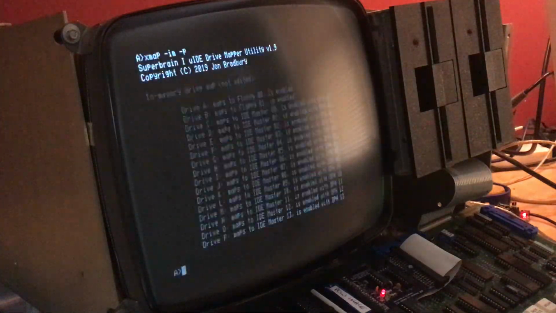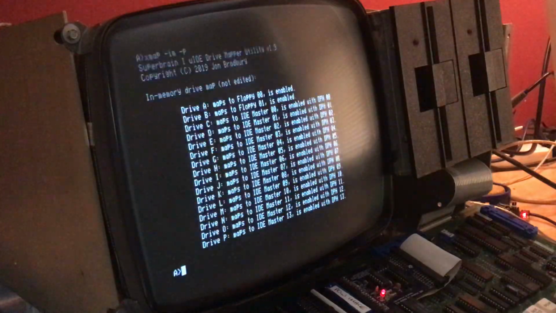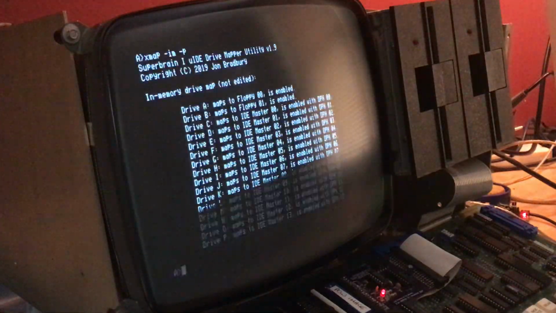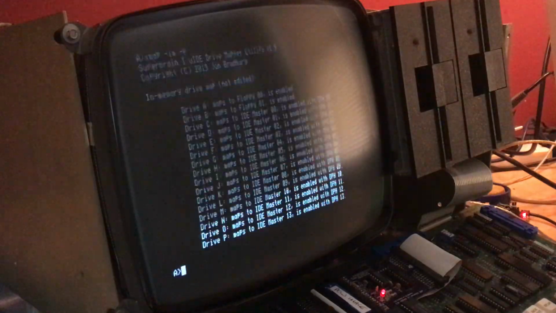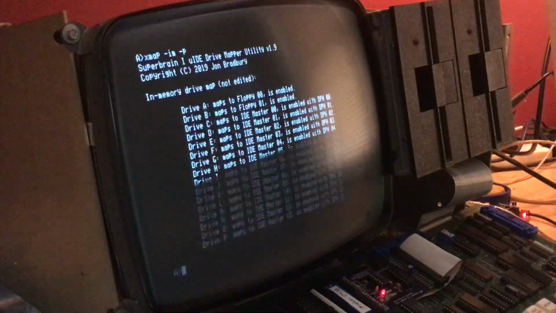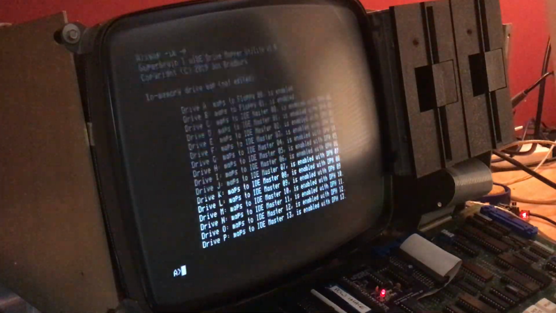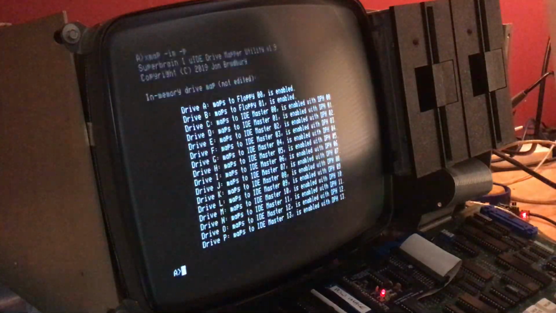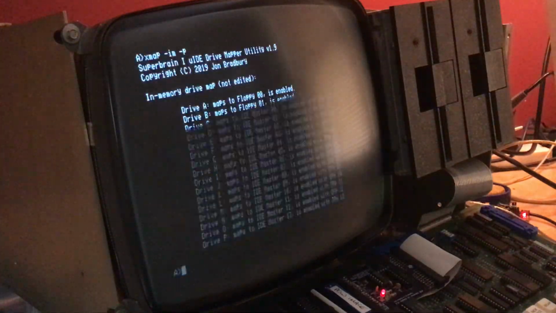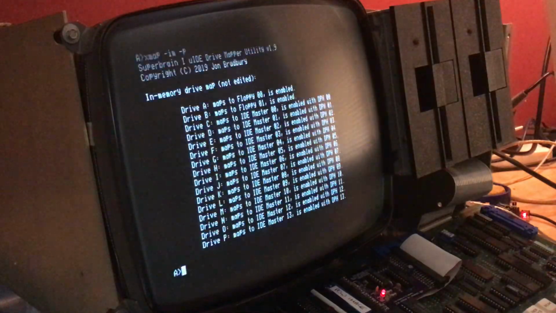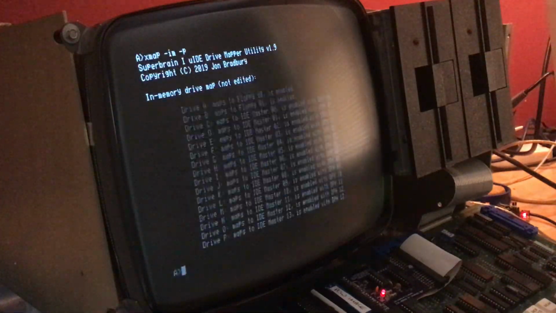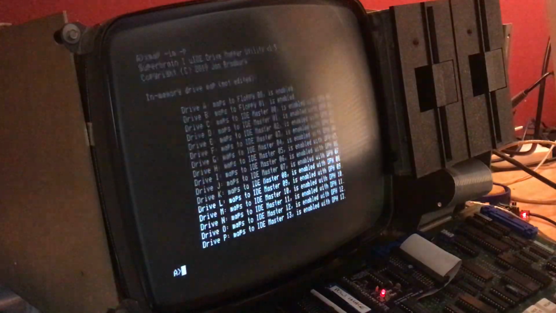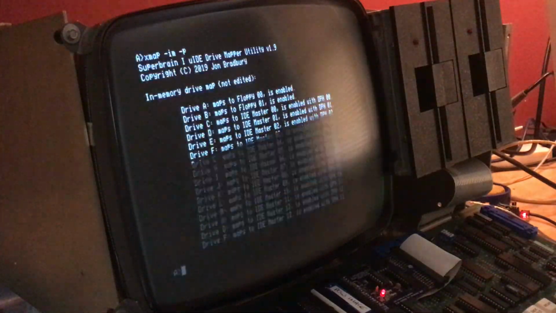However, I do have other partitions on this drive which are numbered 14 and 15, and I can map those. So let's just say I'm not really going to use drive B. I need drive A because that's where my boot comes from. Although actually I may be able to map it because sometimes the BIOS just goes and reads the tracks from drive A irrespective of what the rest of the code in the BIOS is saying. So I might be able to reassign drive A as well. But for now, let's take drive B and assign it to the 13th partition, which is IDE master 14, actually, because they start at 0 on the IDE card.